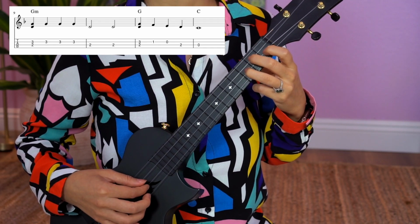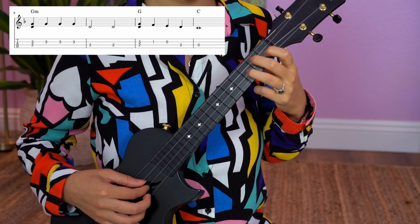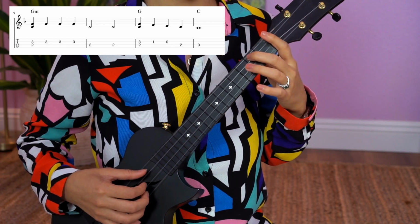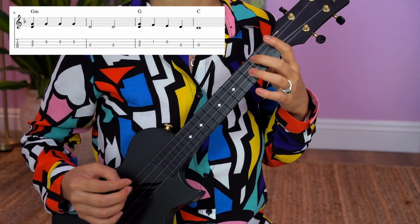And then that index finger that I would have used on A string to make that G minor shape, I'm gonna use on E string. Then open. Then you're already there. And then open. So that line will go like this.